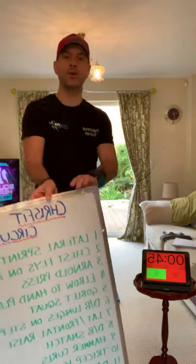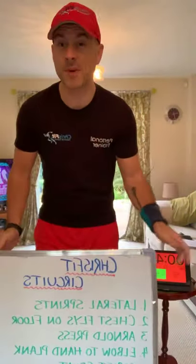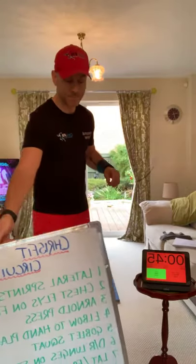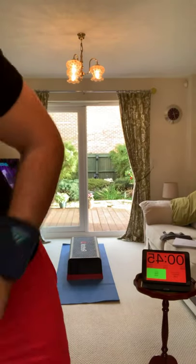I'm not going to show you this board this way, because that is pretty useless, it's back to front for you guys, isn't it? So the exercises I'm going to show you are the ones that you probably want to practice. Practice them without weights, because we haven't warmed up yet. When we do the warm-up, we're going to go straight in.